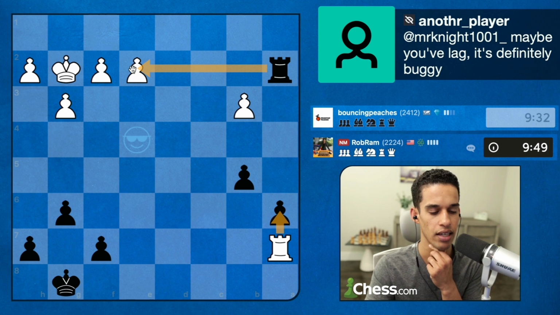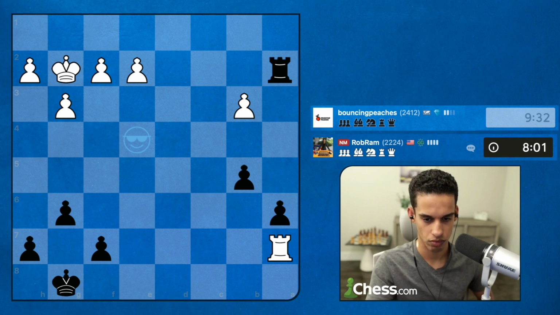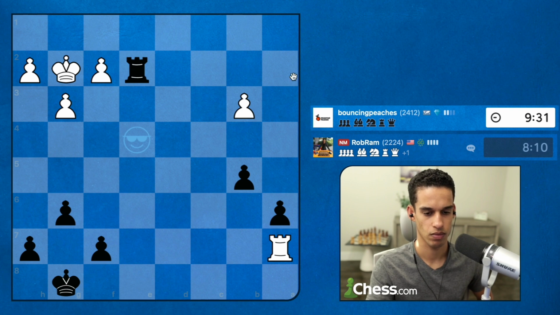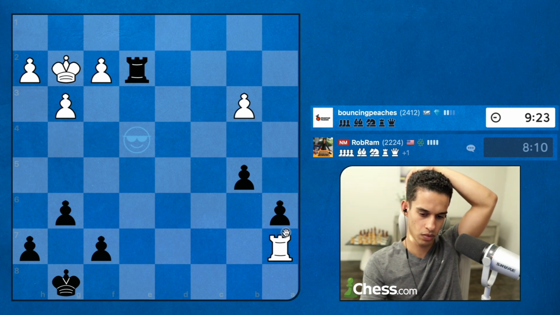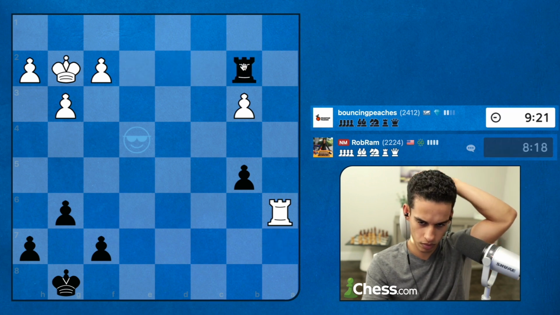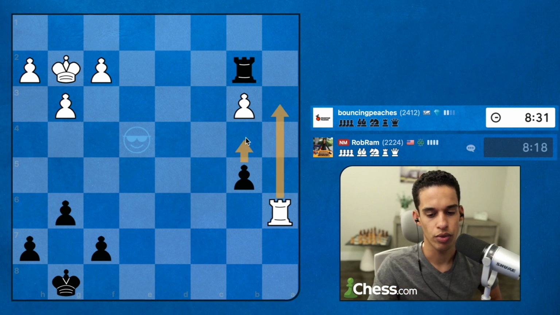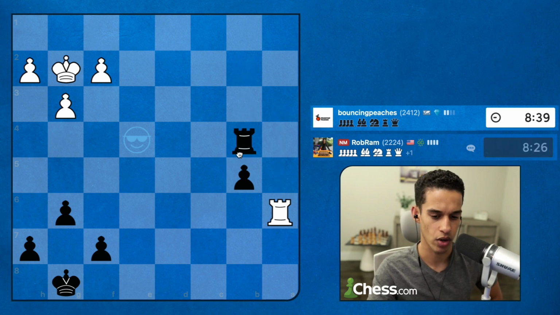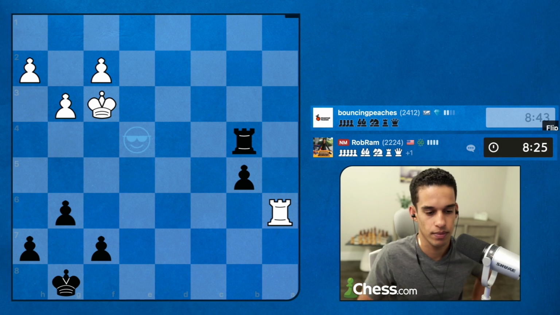If I go for this, they take, it's gonna be definitely drawish. Now, what if I go? I don't know how he's gonna defend his pawn after rook b2. Okay, rook a3, pawn b4. Like, we're gonna get this pawn no matter what. The question is, is that enough to convert? We'll see.